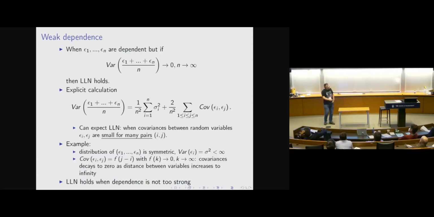So what does it mean? Let's just compute the variance very simply. It's going to be the sum of the variances plus the sum of the covariances. If the covariances somehow are 0 for most of the pairs, you still will have the law of large numbers holding. For example, if the influence, the function f here, of I on j declines if, say, the sectors I and j are far away, then we still will have the law of large numbers.